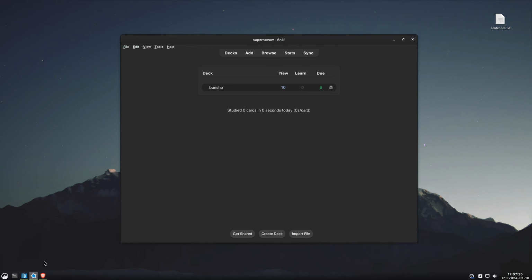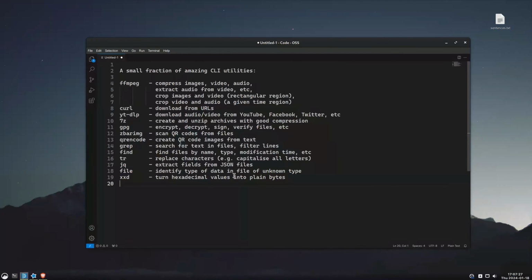Here I made a small list of things that CLI utilities allow you to do, some of my favorite ones, but not nearly all of them. It is easiest to use them on Linux. It's the easiest to install them, but you can also use them on different systems. On Windows, you can use WSL, or there's virtual machines, there's Git Bash. On macOS, there's NixOS. You can install those as packages, but in Linux, that's the easiest, so that's what I have here.